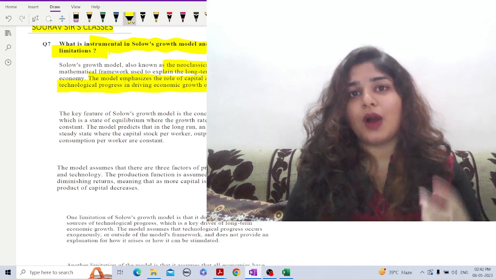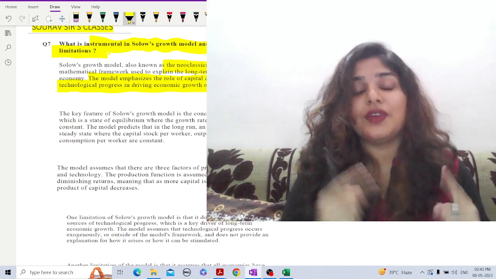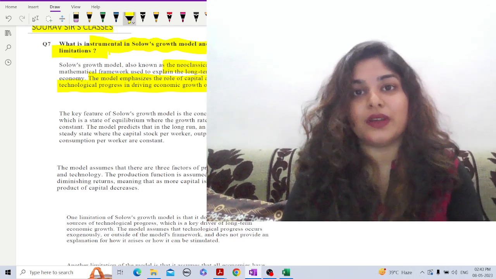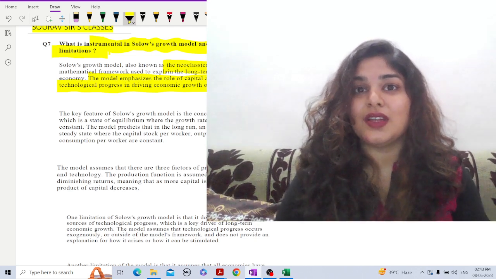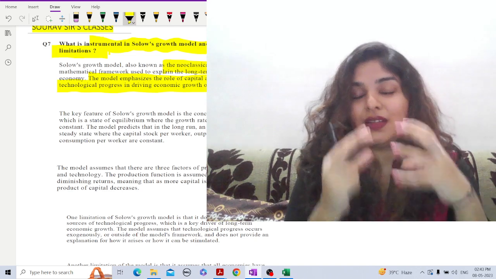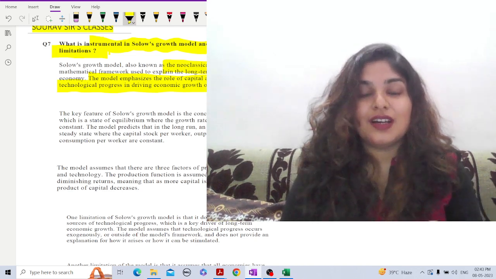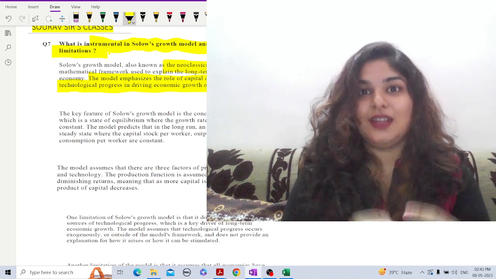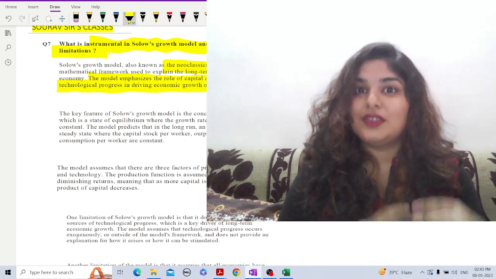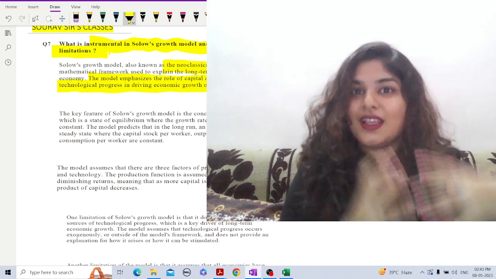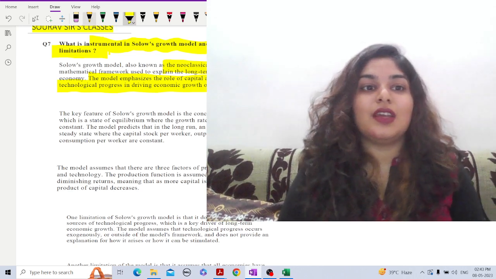Number one is about finding the level of capital accumulation where there is steady state equilibrium. In a Solow growth model, a steady state equilibrium is the amount of capital accumulation at which the growth rate, the delta K, is exactly equal to the investment, that is s into f(k). So that is the point. Let us see what it has to say.